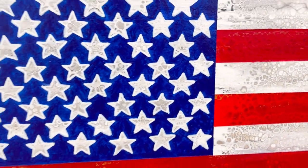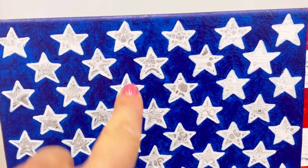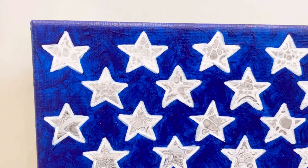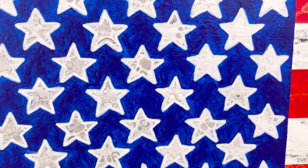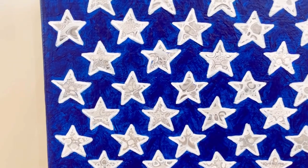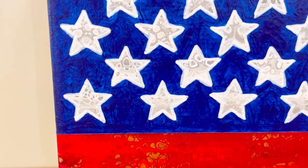And then to show you the blue, I did two coats of the blue, and as you can see, it's a bit patchy. I decided I really liked that. I didn't actually want to go for a third coat because I think it ties in with the patchiness of the red and white. To have it totally solid, well, I could have done, but I actually think I prefer it like this.